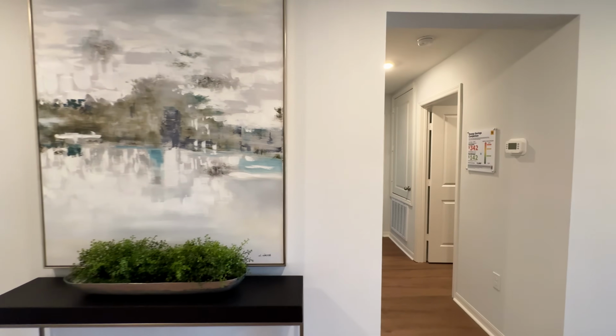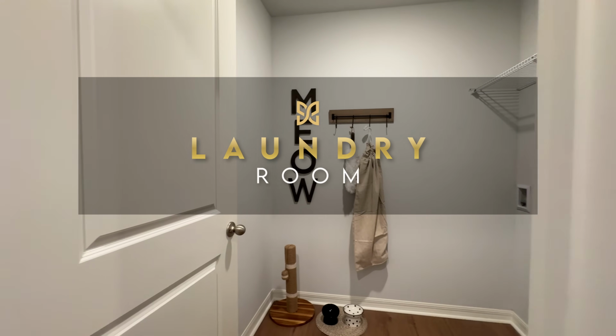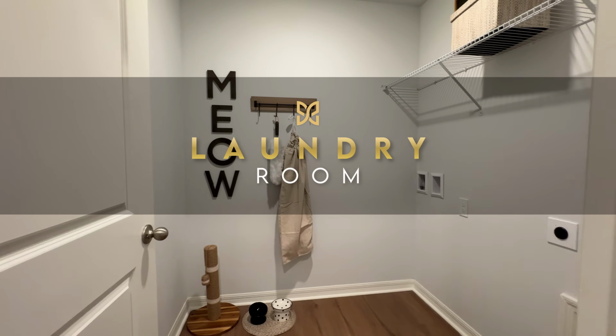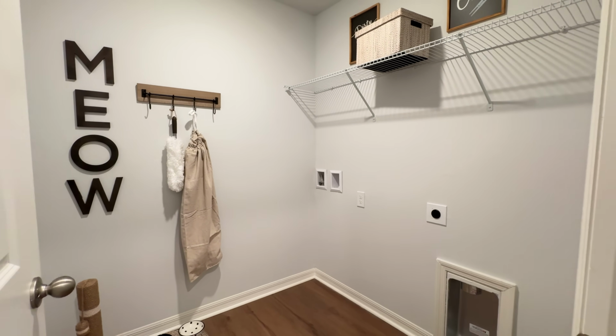So this is your chance to maybe build from the ground up if you're not in that much of a hurry, right? Okay, so off of the foyer to my left, we're gonna have the laundry room. Now, it normally doesn't come standard with the washer and dryer. If you're building from the ground up, you can include the washer and dryer, but honestly, you're gonna be paying a premium. I would just buy that, catch a Labor Day sale, President's Weekend, July 4th weekend, or something like that, right? It's gonna be too much with the builder.